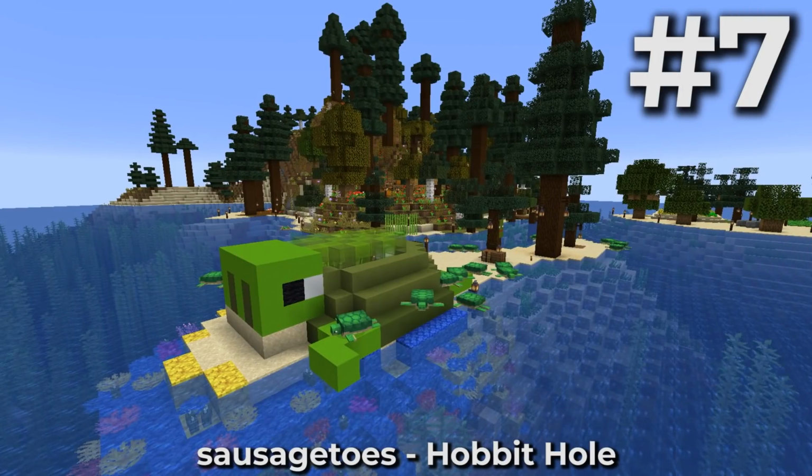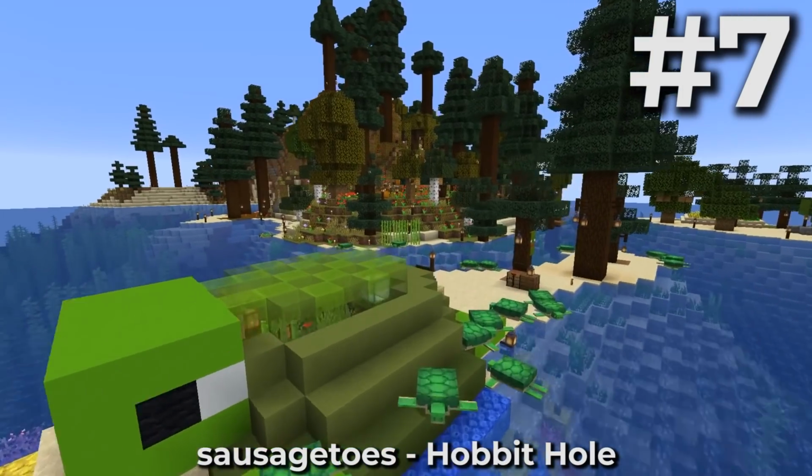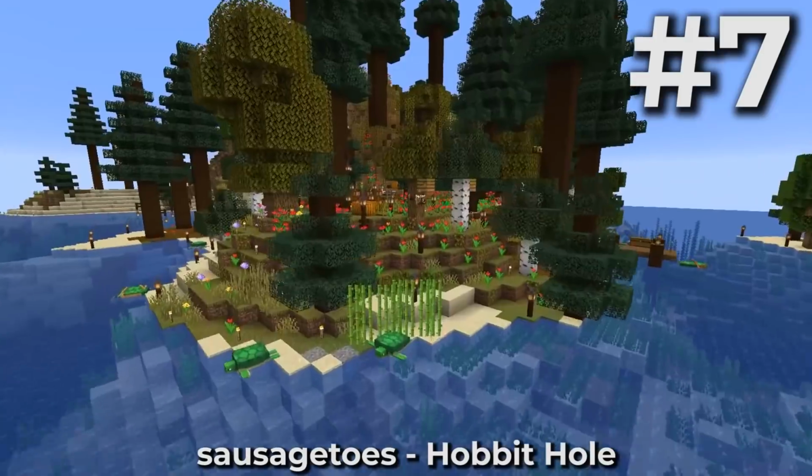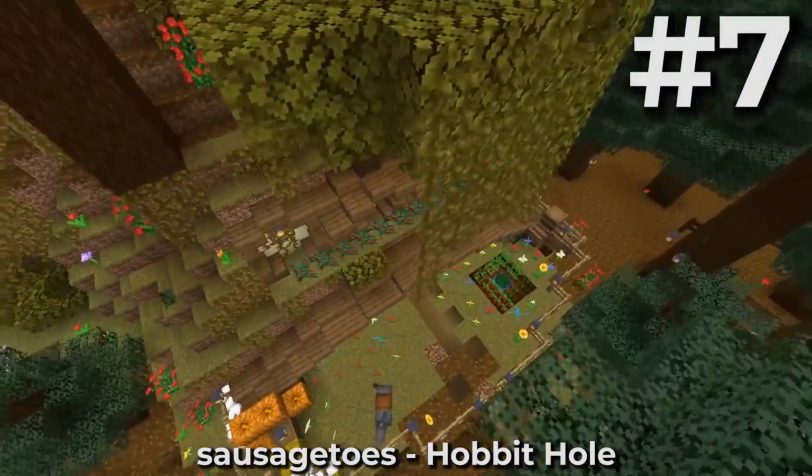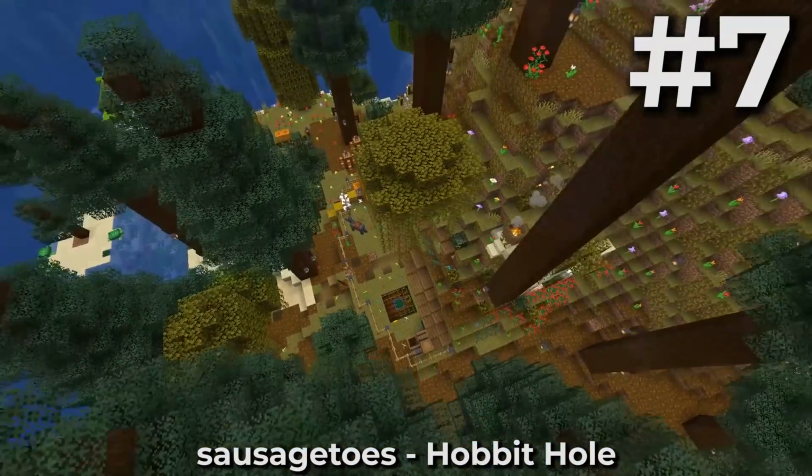Number 7, sausagetoes, Hobbit Hole. We've had one bait build, yes, but what about a second bait build? This one, it's a Hobbit Hole, and so of course I'm going to love it.